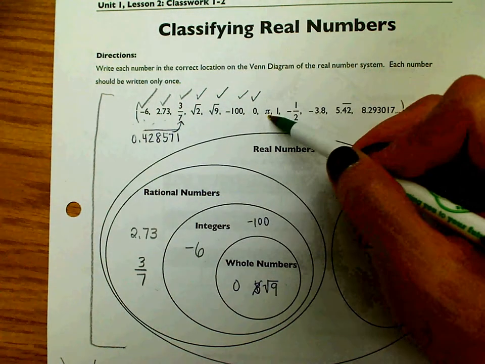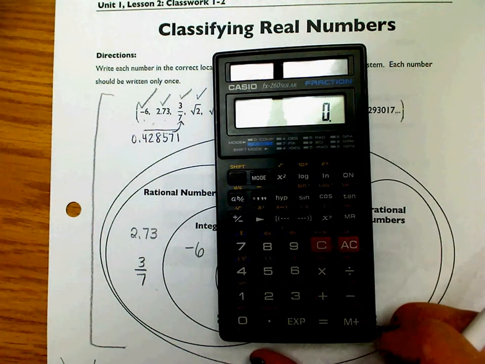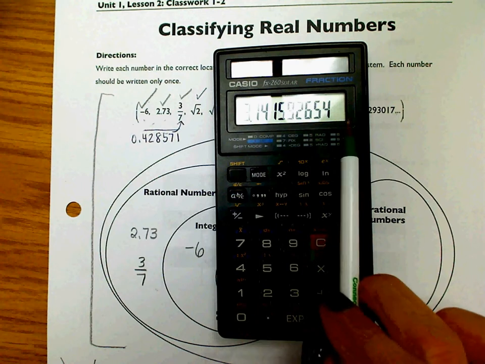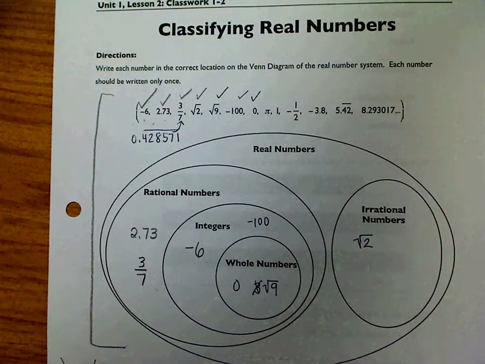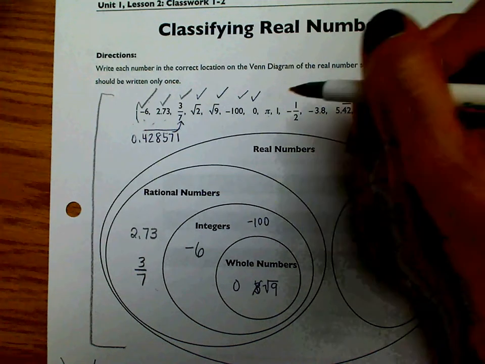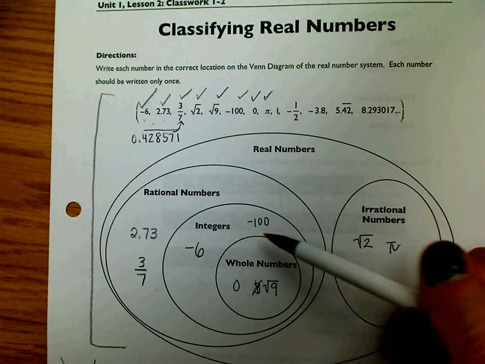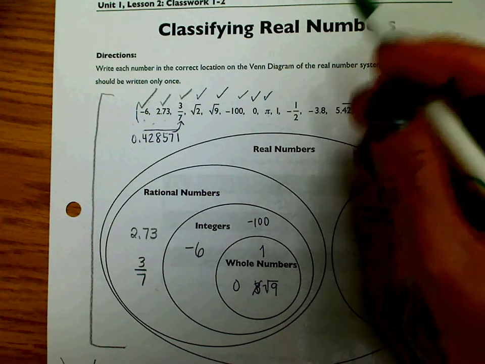And as we know, pi is, if you wanted to practice on this particular calculator, you would see that if you just press EXP, it literally gives you the first several digits of pi. So as you know, pi is always irrational. 1 is a natural number, but the next thing up from that is a whole number, which is also an integer, which is also rational.